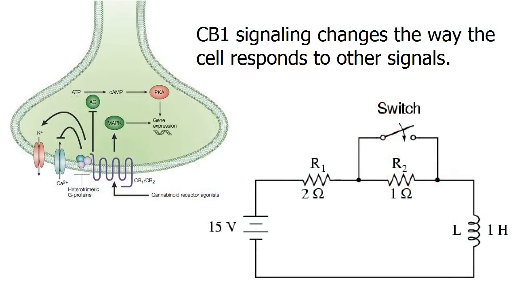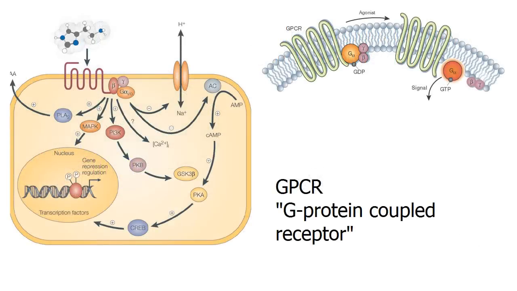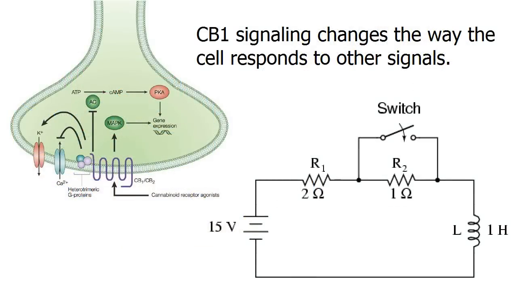In the brain, when the light switch that is CB1 is flipped on by endocannabinoids, it modulates the way that nerve responds to other signals. Here's a key point about cannabinoid receptors: they are a class of receptors called G-protein coupled receptors, or GPCRs. If we're going to stick with our light switch analogy, they don't directly turn the lights off or on; instead they change the way other light switches on the same circuit work, reversing the normal on-off response, or dampening or amplifying the response through a long chain of events. They're modifiers of other responses, rather than being direct signals themselves.